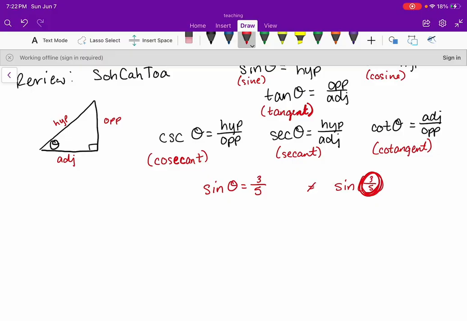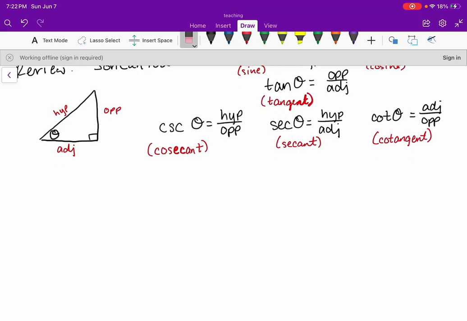A ratio like this, 3/5, that's not an angle, so it can't go in the parentheses like that. It can't be the angle in sine. I hope that makes sense, but it's just some notation issues. The other thing about right triangles is that the Pythagorean theorem holds true. So something we're going to work with a lot is a squared plus b squared equals c squared. That is the Pythagorean theorem.